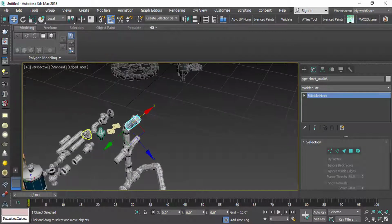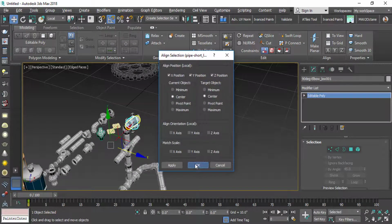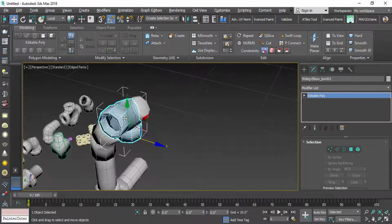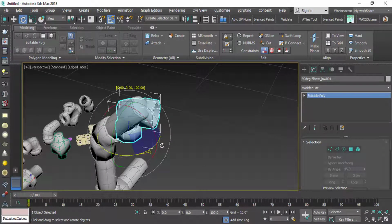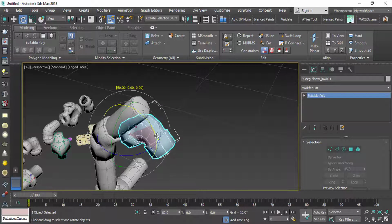And let's use a 90-degree elbow. Copy that. Align it with my pipe. Rotate it so that it matches with my pipe.